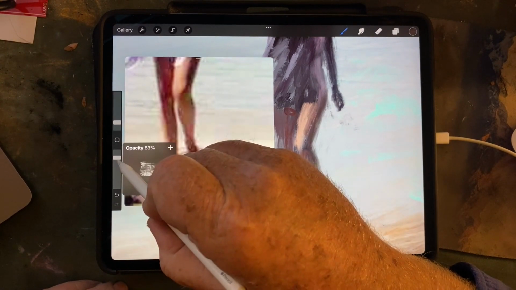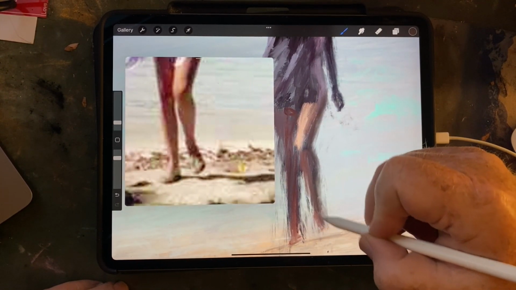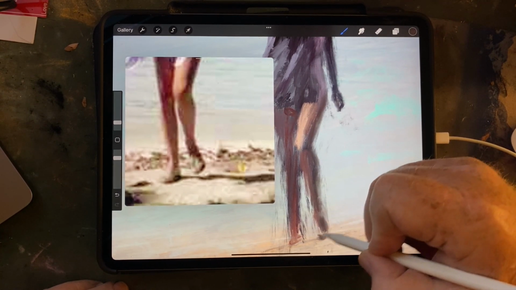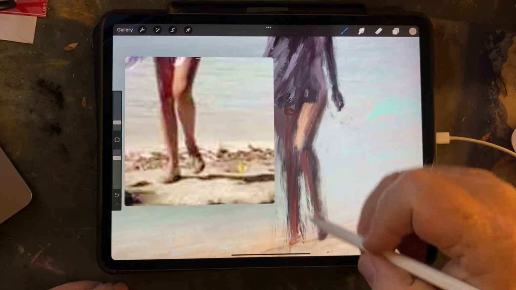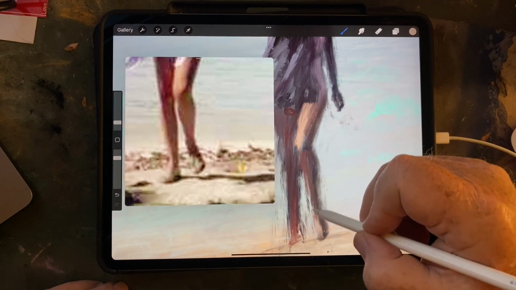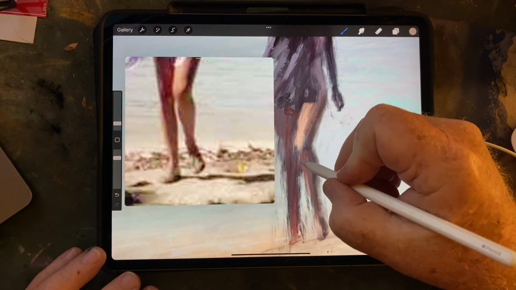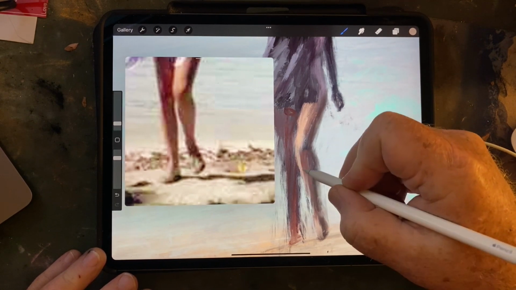Maybe make the opacity a little bit darker or more opaque. A little bit of that light color hitting her. A little bit of that light that's coming across the edge of her leg right here, which you can see.